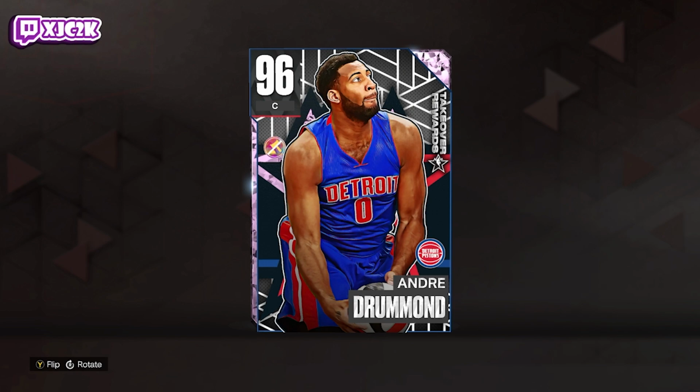All right, so Drummond, I don't know what I expected, but he's about what I expected, I'd say. Just an inside center, good rebounder, good defender, good athlete, but doesn't really give you much in terms of shooting the ball or size. And those two things are pretty important at the center position, especially at this point in the year. So definitely not a card I'd recommend running, more just a card you get so that you can work towards completing this event, but not super impressed by this Drummond card. So yeah, that's my take on him.